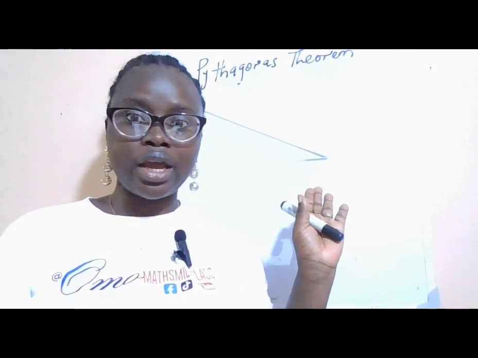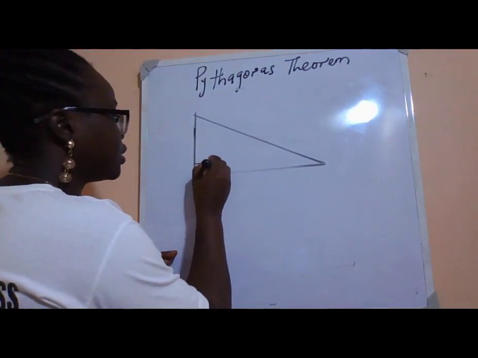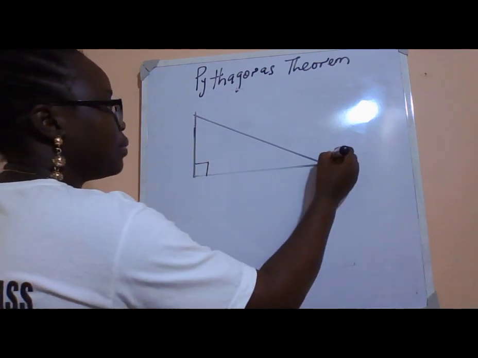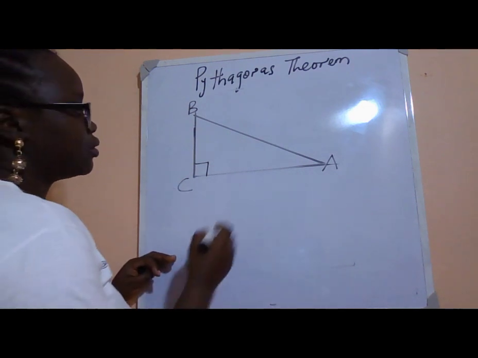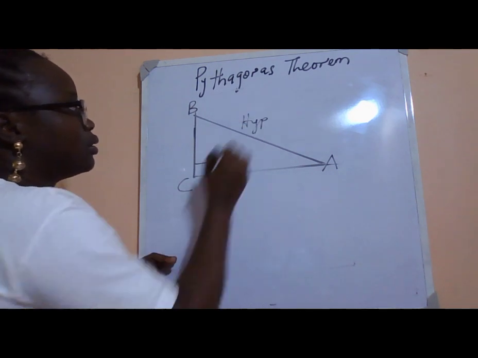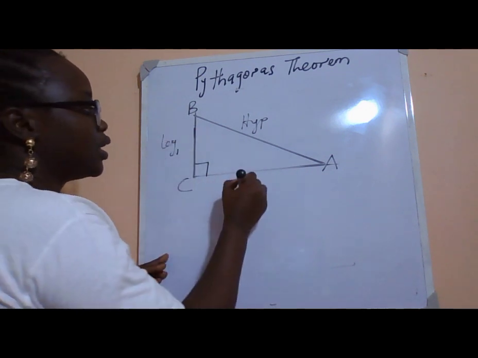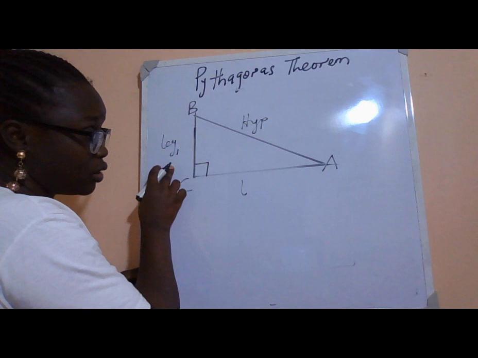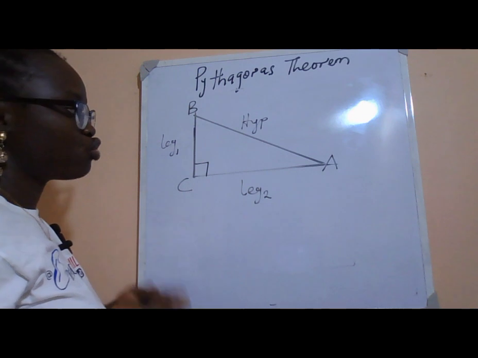This right angle triangle here will help us to understand what the law states better, right? So I have a right triangle here on the board. This is the right angle triangle. You can name it A, B, and C. Okay, so we can give this, our AB is our hypotenuse. And this is the first leg of the right angle triangle, and this is the second leg of the right angle triangle.